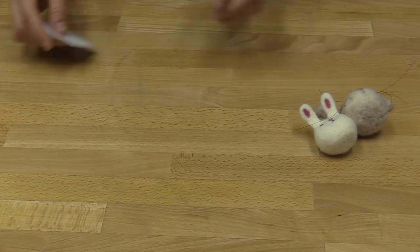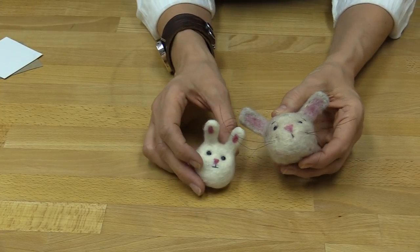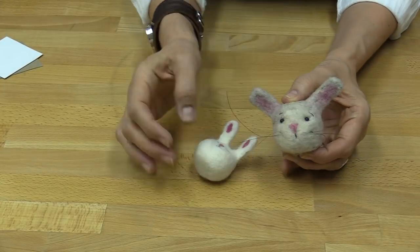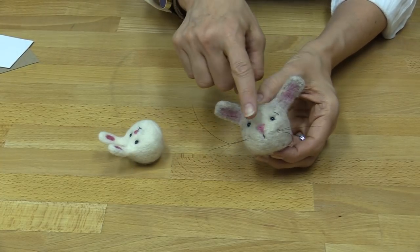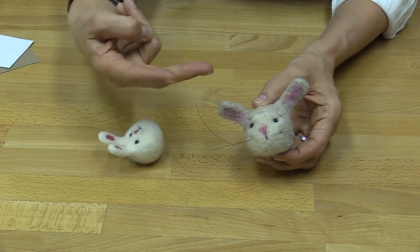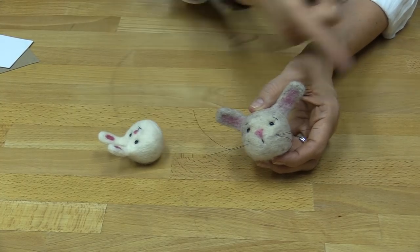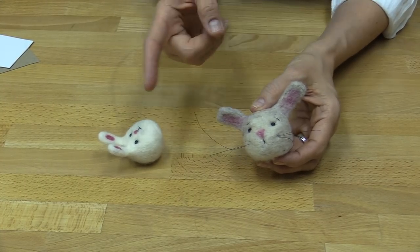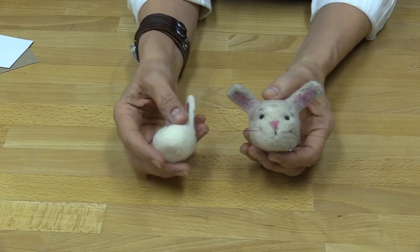Okay, so here's our two bunny balls. Here is Dot and Redot, Dot 2. This is the one we made today. You can see his whiskers maybe a little bit better. And all we did was run through each side. So these ones are stapled through, or you can start through and back again. Either way, it's going to work well.